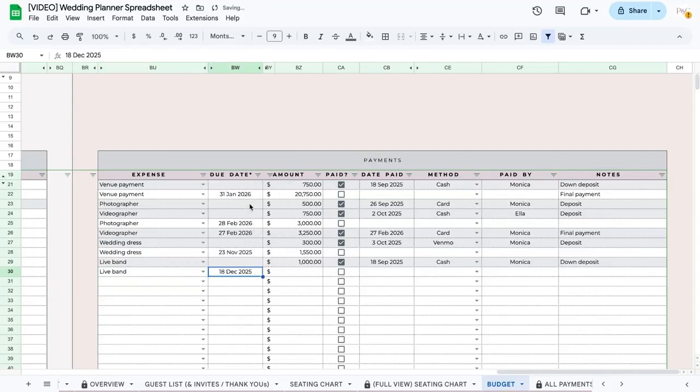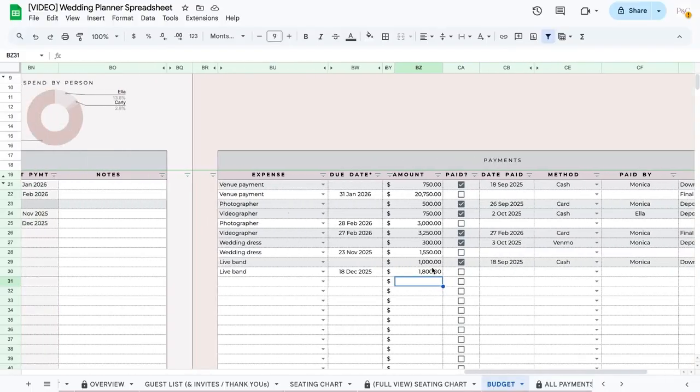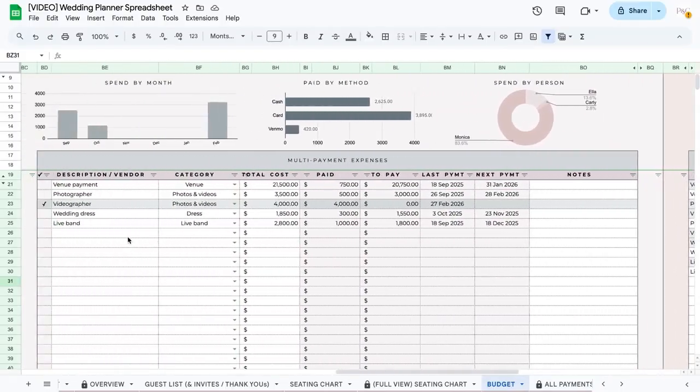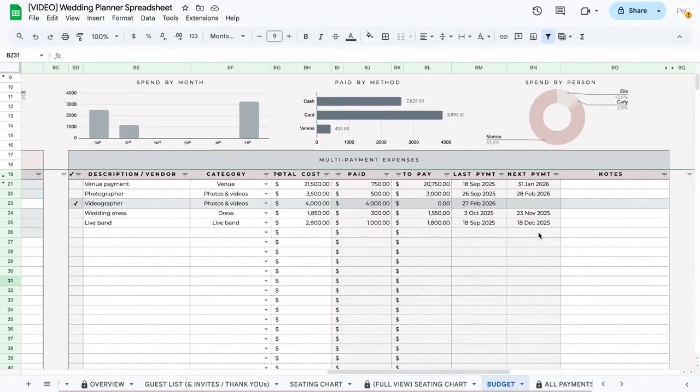So I'm going to add in December 18th as the due date, and the remaining $1,800 that needs to be paid. And then whenever I make the payment, I can add in the rest of the details. All this does is it adds the next payment date to this area. So as you can see, my last payment was today, and my next payment is December 18th.